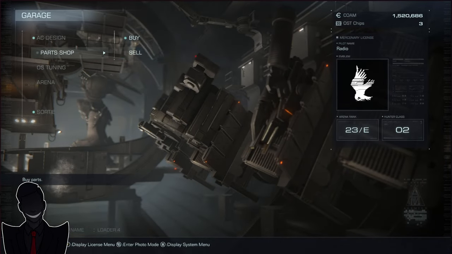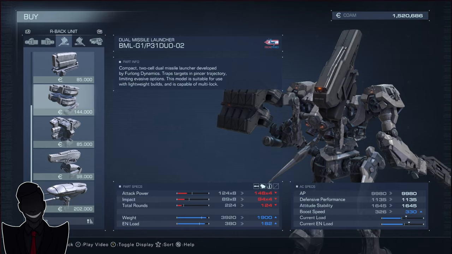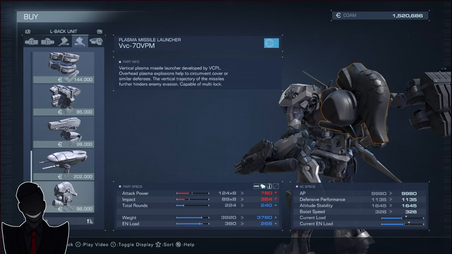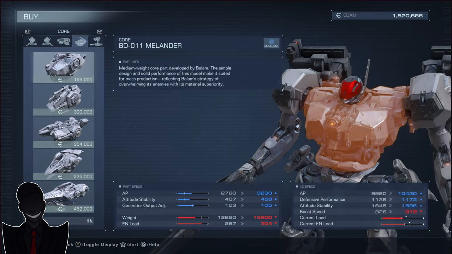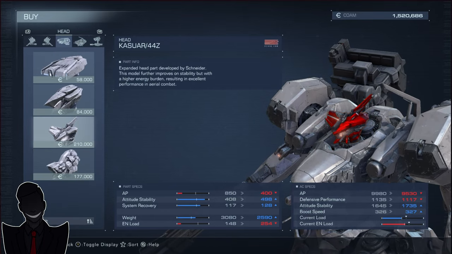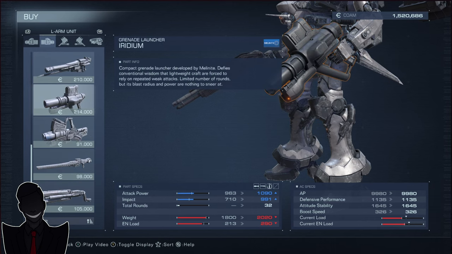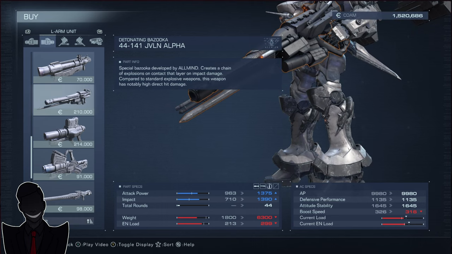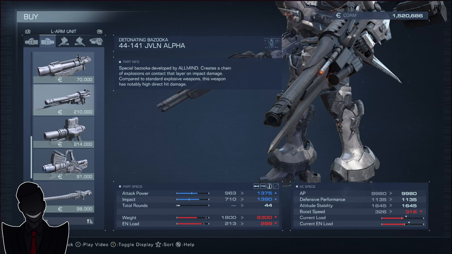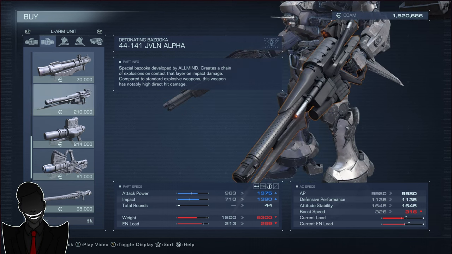You hate that thing so much. Is it? Is it like a back piece or something? Oh, it's hand? The debt? I see. Has notable high direct hit damage. Oh, I see. In my defense, detonating bazooka sounds like it should be a shoulder-like thing.